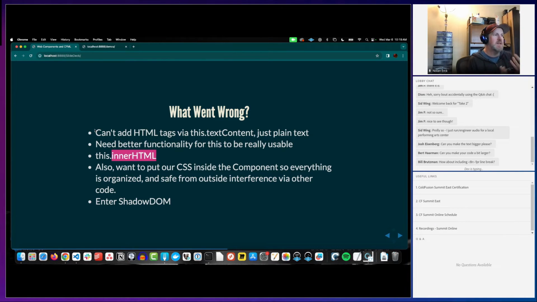I want it to be a safe, compartmentalized thing. And that is where an item called Shadow DOM comes into play. It just helps us wrap our web component in its own isolated spot so that it is less likely to be affected by things elsewhere happening in other chunks of code in the browser.